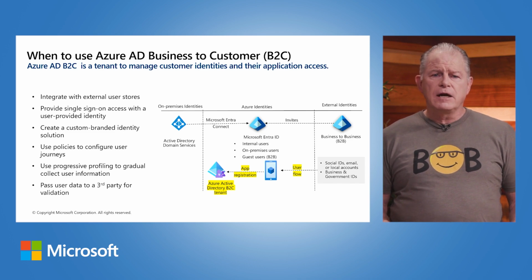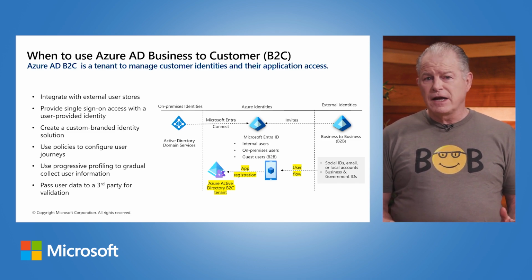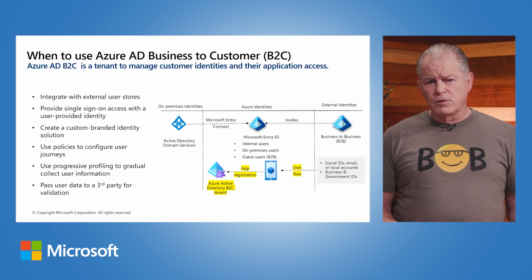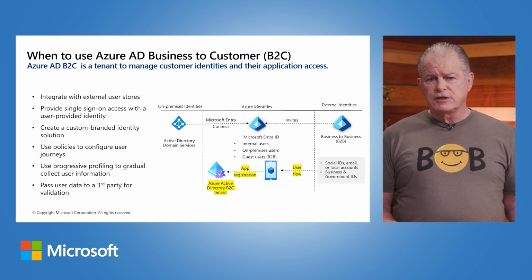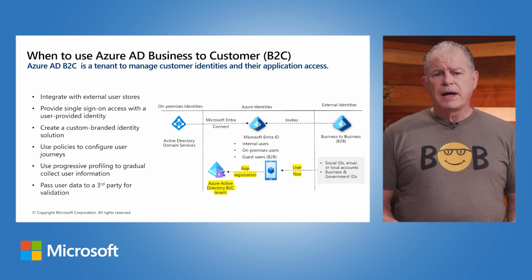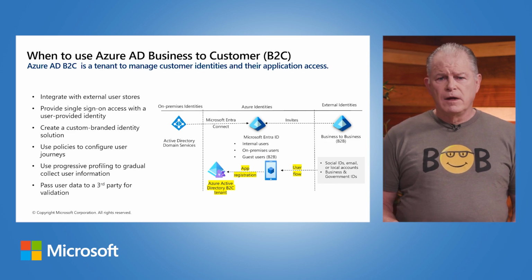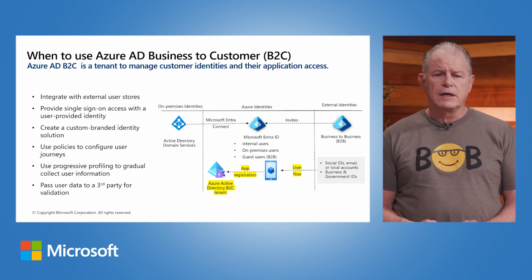But what you're seeing here is a representation in the center of the authentication provider through a thing called Microsoft Entra ID inside of your tenant. We showed relationships that you can have back to your on-premises world through a connector that would allow you to provide that legacy authentication, what we called a hybrid identity, back to your ADDS or Active Directory Domain Services in your on-premises world. We saw that we had a business-to-business relationship potentially that is shown in that top right-hand corner of the slide that you're looking at.